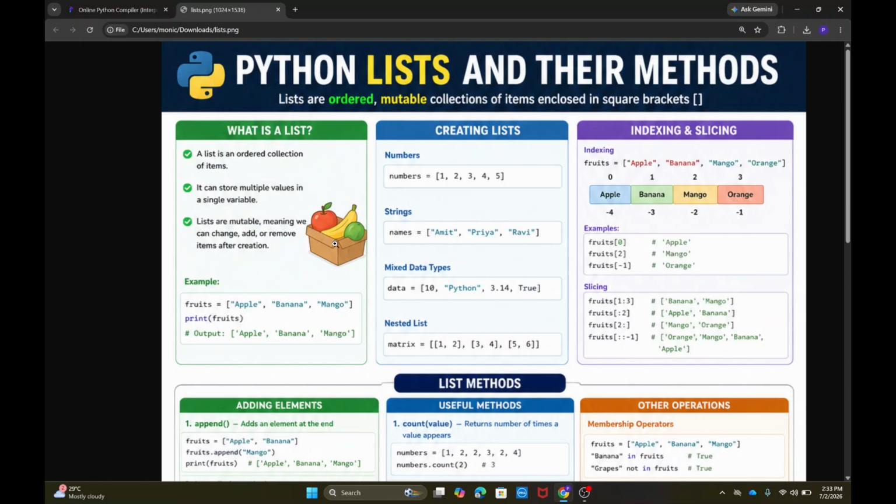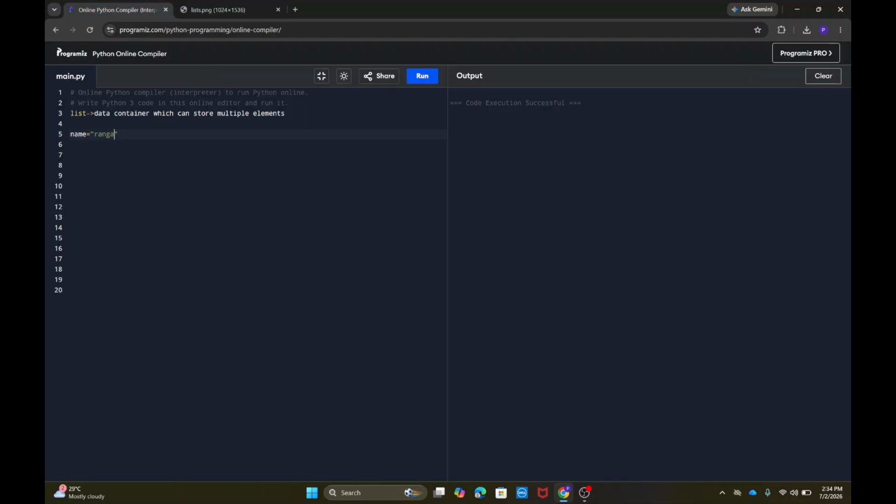Instead of storing only one data element, we can store multiple data elements. That is why we are going to use lists in Python, which is one of the most important things to learn in Python. So I hope you got why we need lists in Python, because in order to avoid this kind of situation, we are going to use a list to store multiple data elements.